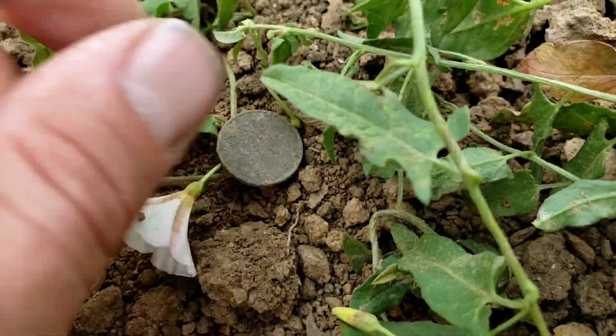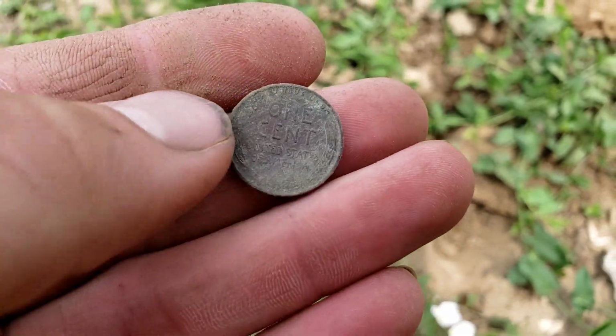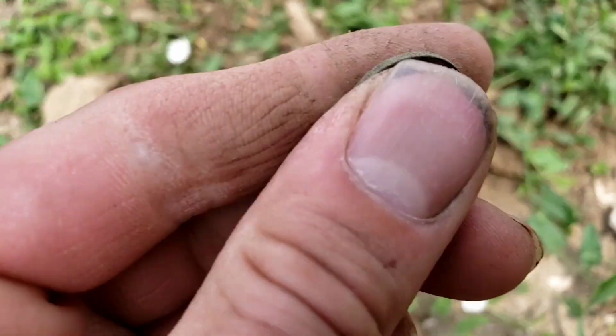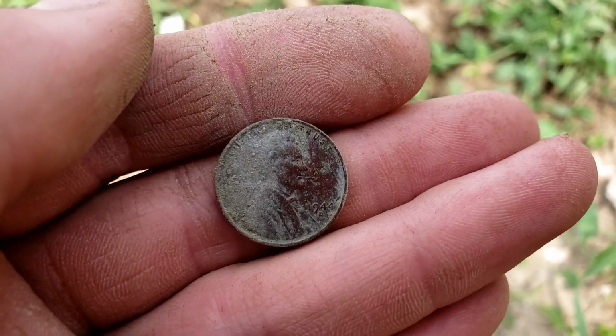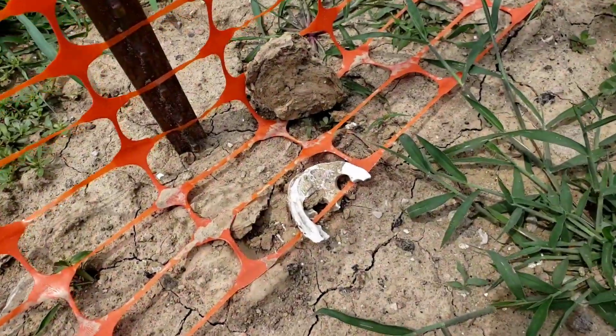I didn't even think this was my signal. I just pulled a big bolt out of the hole and swung the detector back over it. We got us a wheat. So that is number 2 for today. So maybe another old date. Believe I see 1944D. Still a cool find though. I'll take it. Let's see if we get something else.